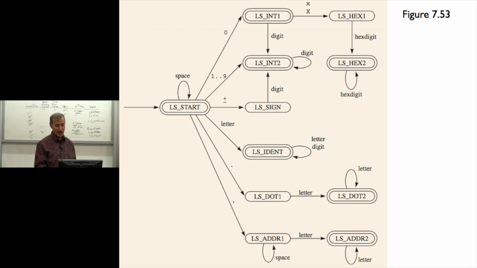And what about that comma? What does that comma take us to? An addressing mode, right? You can have any number of spaces after the comma, but once you get a letter, then you can have any number of letters after that, right? And then that will give you the addressing mode, because an addressing mode is either comma I or comma D or comma SF or comma C. So we can treat those, for the time being, just as identifiers.